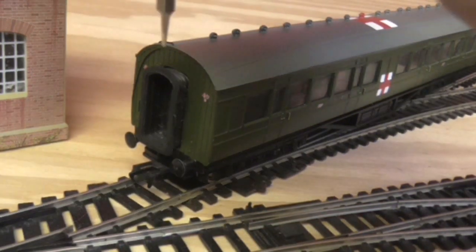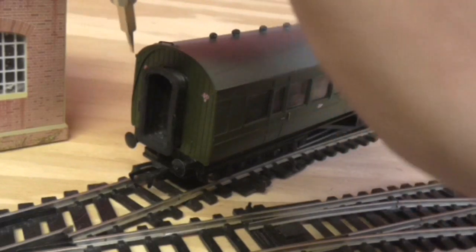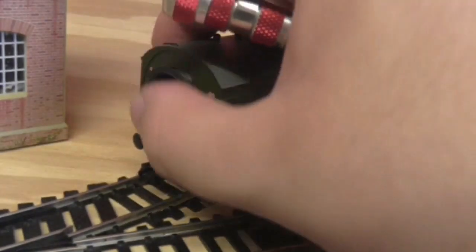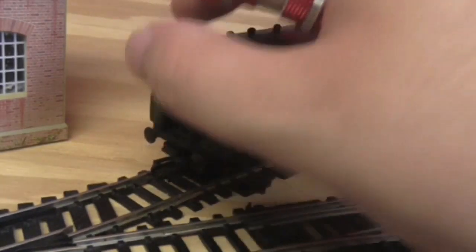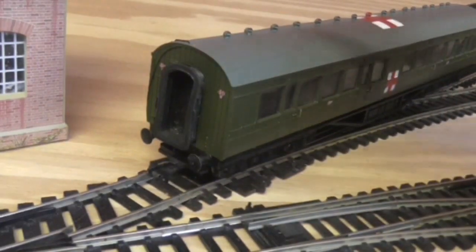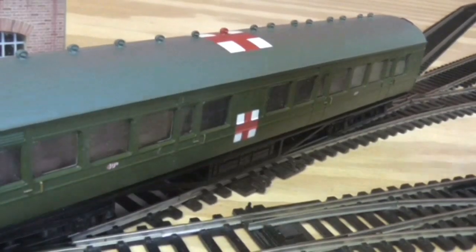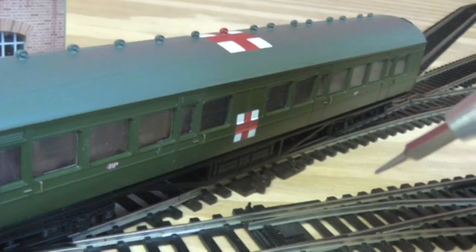As you can see, it has the 40 there and there. It has some more steps up here. Sadly, you can't see it. I apologise. It has these plastic gangways, which do bend back, as you can see. Roofs again, same with the handles. The glass is the same, but both interiors are the same as well. It's just the typical corridor one, which is wrong for this type of coach.